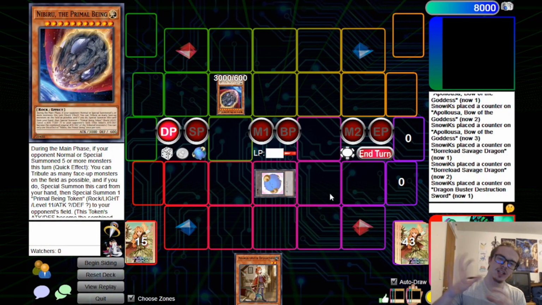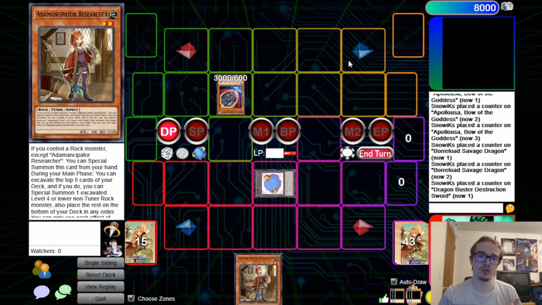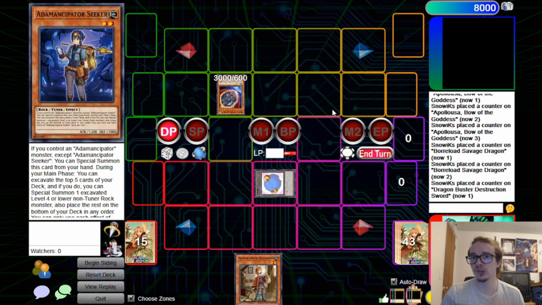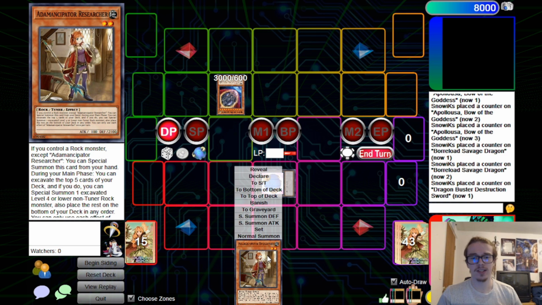All right, so let's say you weren't able to put up a negate within 5 summons and you get Nibiru. Well, you can still play through it with either not having used the Researcher effect to special summon itself while having Researcher in hand, or while having a normal summon of any of your Adamancipators. You're still able to play. And as you saw, there is still a high chance that you have one of those resources available to you. It's not the highest of chances, but it's still pretty decent.